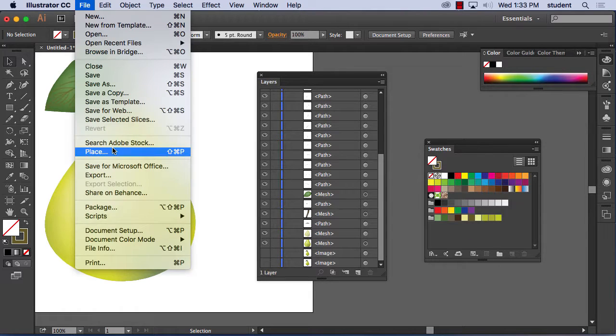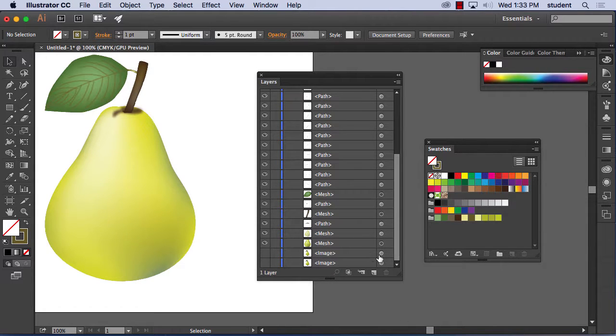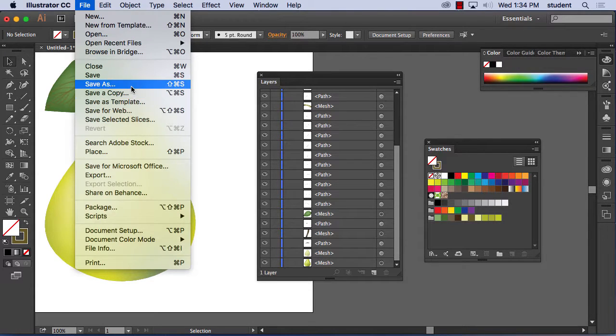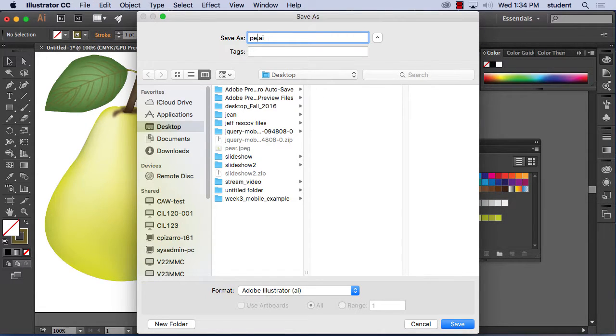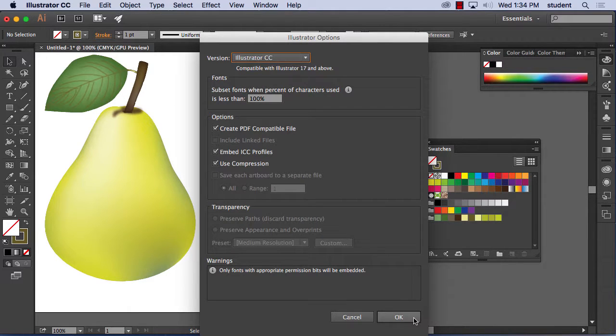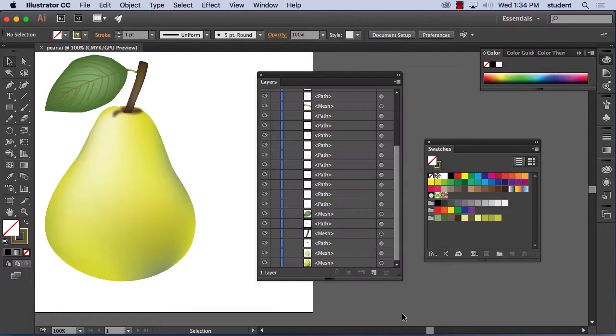So again, to save as Illustrator, I might delete my images before I save. You're done with them. So I usually get rid of them so they don't cause any problems. And then I would save as an Illustrator file, and it'll be ready to go.